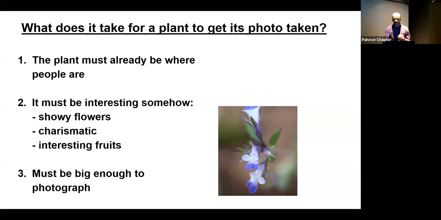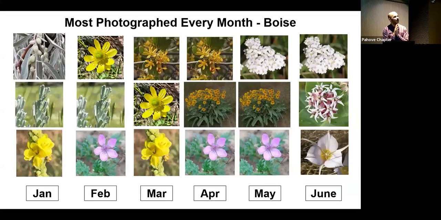So given all that, what are the most common plants around Boise? I split this out by month. Starting in January, where there are still plenty of photos being taken, we see the evergreen plants, Russian olive and sagebrush, worth taking photos of. Also mullein, interestingly enough. I'm guessing the dead mullein in the winter is still an interesting thing to look at, and people are still wondering what it might be. So it gets a lot of observations in the winter.